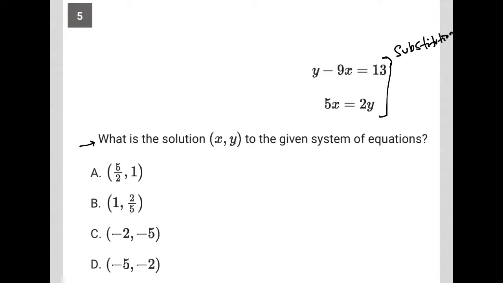So there's two methods when solving a system of equations. Actually, there's three. We can use Desmos and plug these both in and see where they intersect. It's probably the fastest way. Let me just take note of that. So fastest way here is to plug both of these into Desmos. And you'll see the point of intersection is the answer to the question. That's going to be the absolute fastest way.